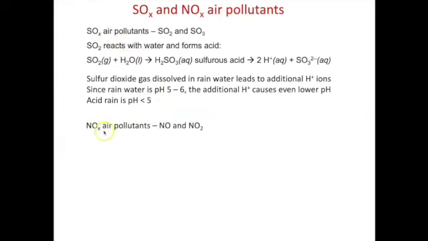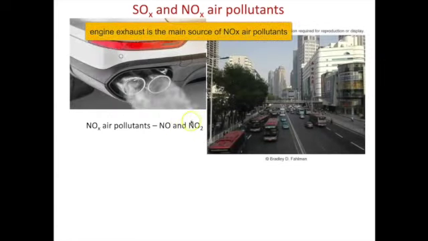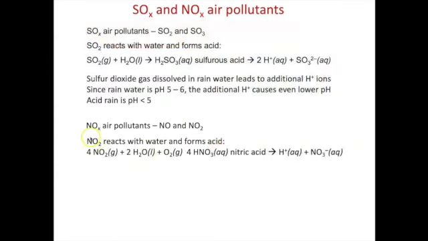So the NOx air pollutants, that's either one oxygen or two oxygens, and nitrogen dioxide is the air pollutant that originates from transportation sources, when nitrogen gas and oxygen gas react as a side reaction in a hot gasoline combustion engine. So this produces nitrogen dioxide in the engine exhaust. And this nitrogen dioxide is also a gas in the atmosphere. And when it meets with water, so this would be rainwater in the atmosphere, water can dissolve many things, and it can even dissolve this nitrogen dioxide and then react with the nitrogen dioxide, ultimately producing nitric acid, HNO3.